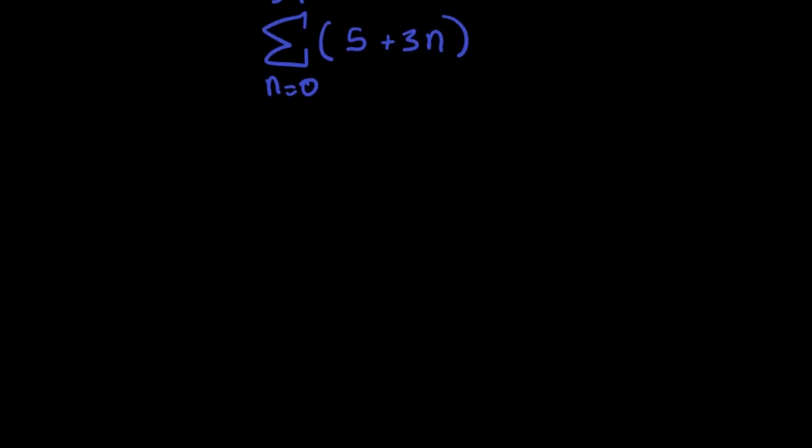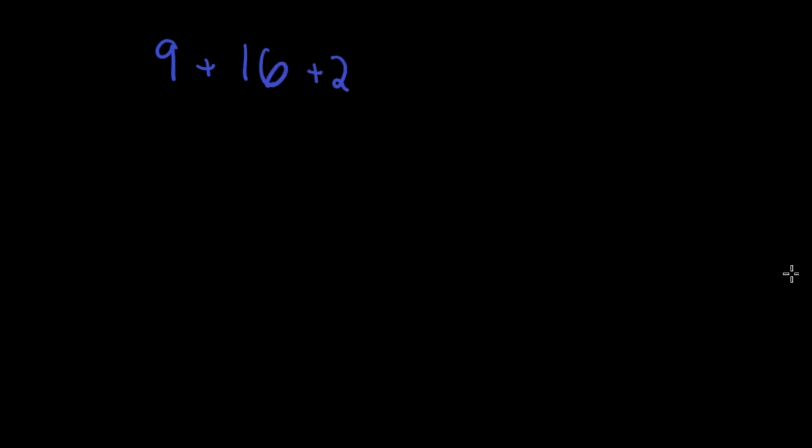And now this is equal to our series. Okay, let's work on one last example. If we have the following series, we're starting off with 9, and we're adding 16, adding 23, and going on, so on, till we get to 114. Again, the first thing we want to look at is how much we are adding to 9 to get to 16. From this, we understand that we're adding 7. And then how much are we adding to 16 to get to 23? Again, we see we're adding 7.